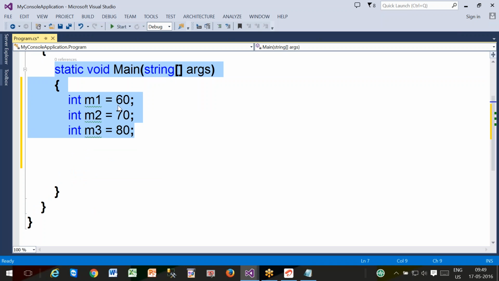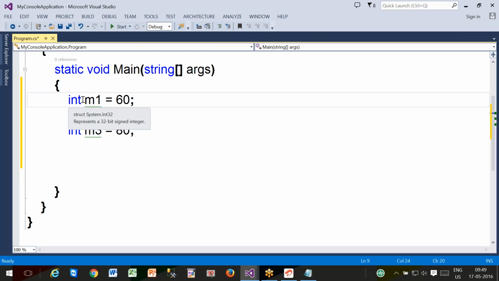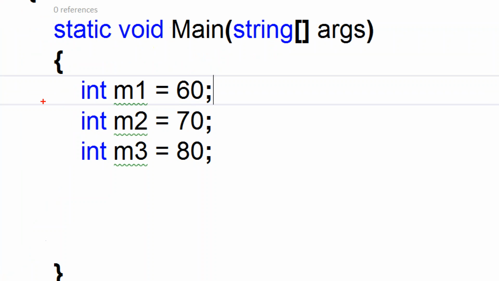Now, Renuka, it is almost all similar to your C language. There in C also you write the program within the main method. Here you declare three variables. M1 is the name of the variable, int is the data type, 60 is the value. This is the assignment operator. Semicolon indicates the end of the statement. Because of the first statement, one variable will be created. The name of the variable is M1, and in that you are assigning a value called 60. Like that, three variables.